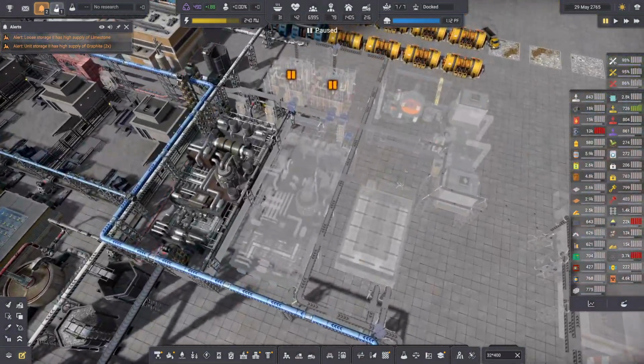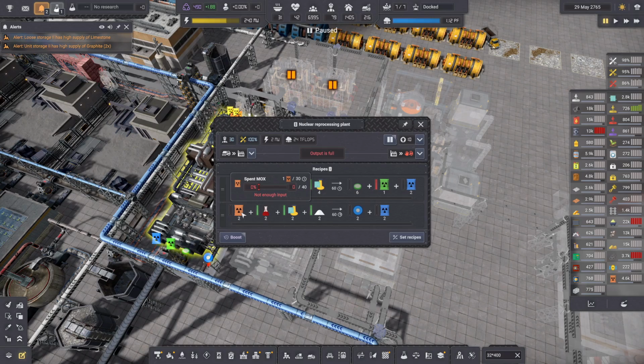All right. So the next step in here is I'm going to take the MOX fuel, and I figured since this recipe is not going to be happening all of the time, there's no reason for me to make one specifically for the MOX fuel.